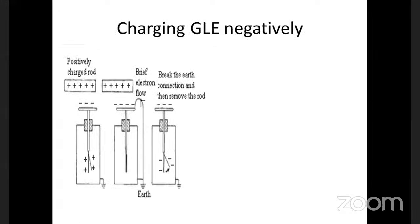Now we're going to move on with this together, and you will be guided by the diagram there. So we shall outline these steps together. I want us to start right from there. If we want to charge the gold leaf electroscope negatively by induction, what are the steps that we shall follow?